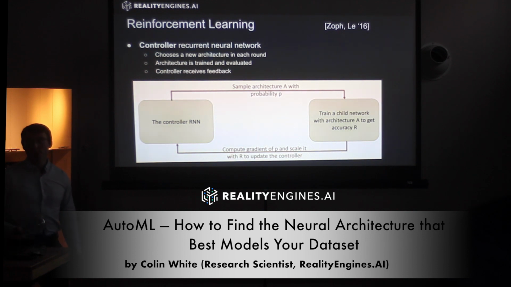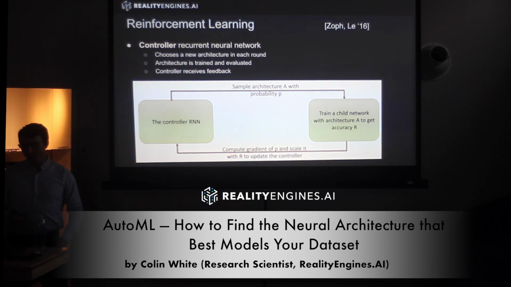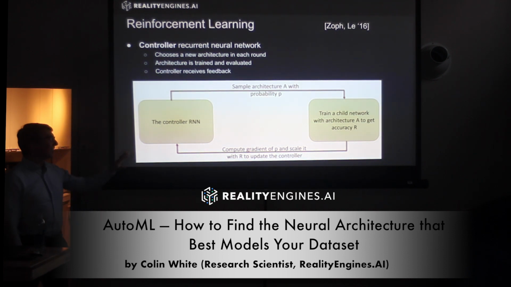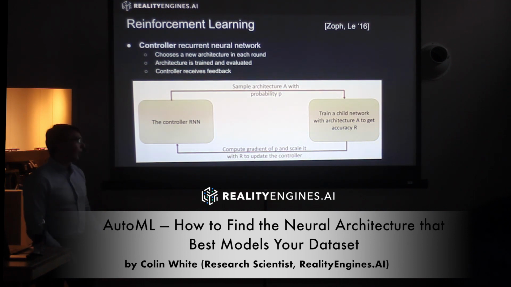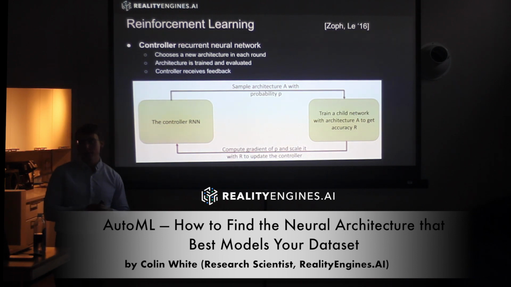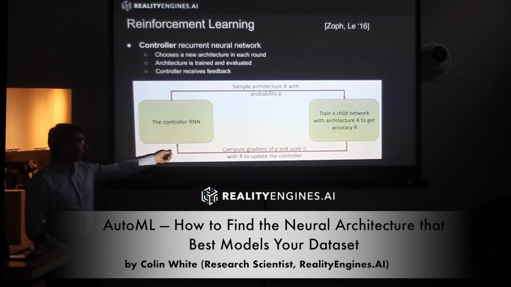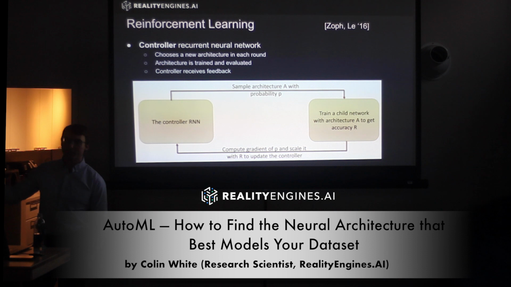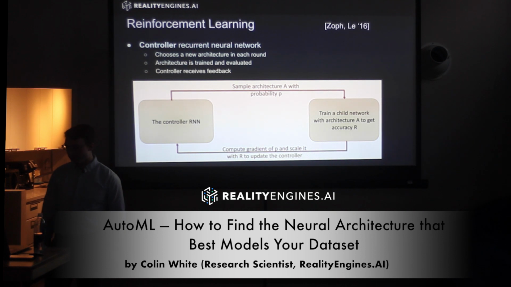Okay, so I'm going to talk about one more NAS algorithm, and this is reinforcement learning. This is a method where we use a neural network to learn the best neural network. Some crazy idea. So we have some controller recurrent neural network, and the job of the controller is to decide on neural networks to try next. It spits out a neural network, and then we train that neural network and feed the accuracy back, so that the controller can update its own parameters and become better at predicting other neural networks. And this is modeled in a reinforcement learning framework.